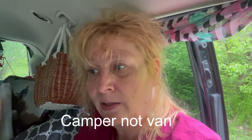I had it in here for a long time using it because it's so compact and it's short. And it's great. But I've been having some trouble with my left knee, especially, and it's a little bit hard to use that. So I went back. I just took the 5-gallon bucket out of the van. And when I had the van, it came with a cassette toilet. I mean, it was brand new. But I just never did care for that. You have to empty the tank and all that. It's just not something I ever used. And for me, the 5-gallon bucket for the toilet worked better than anything.